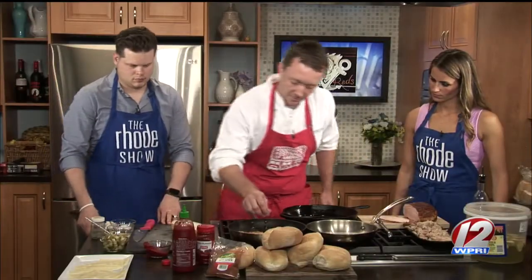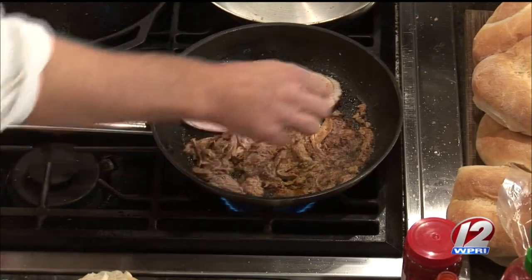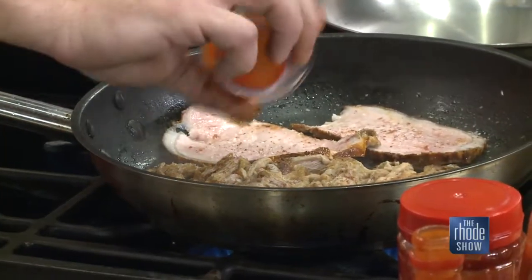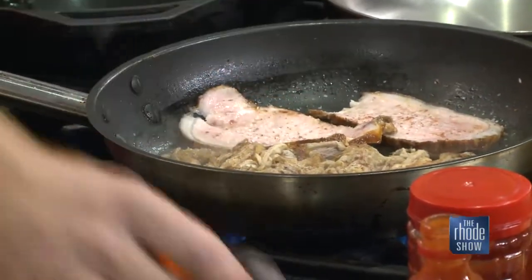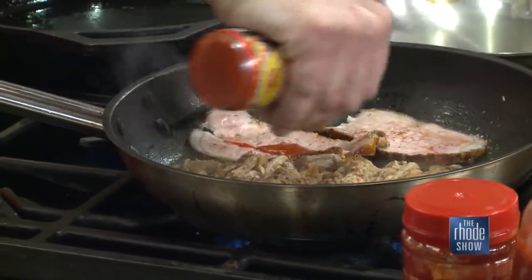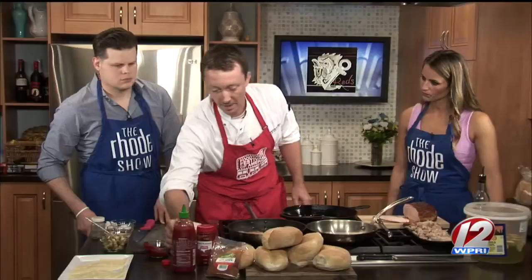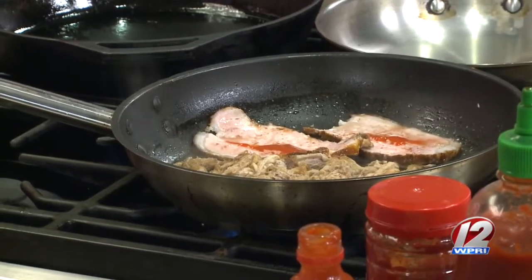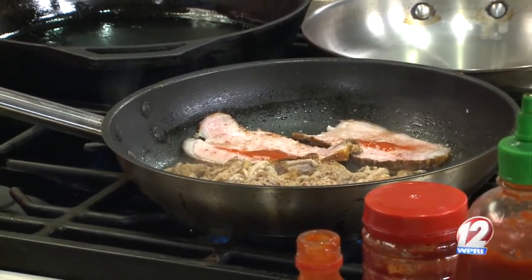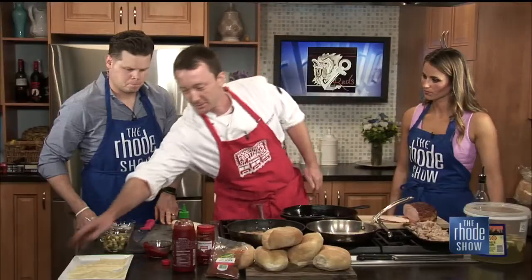Heat it up, warm it up. Now we'll add a little bit of salt to it right here, and a little bit of the Antonio's allspice again just because I like it. We'll add a little bit more Piri Piri in there. So this is like a Portuguese hot sauce — a lot of people make it at home, especially around here. You can find it at a lot of the Siabro markets. So basically we grab our cheese.